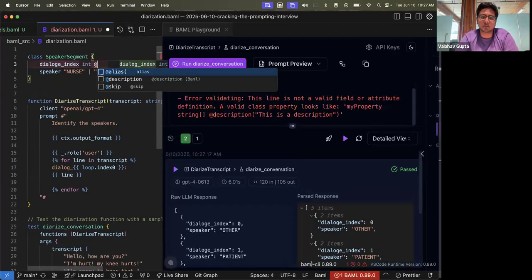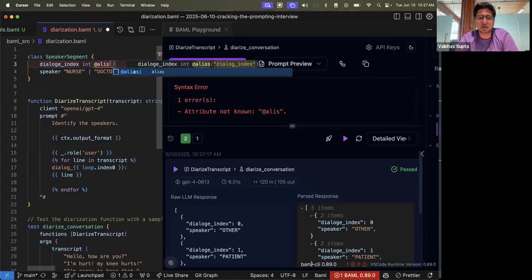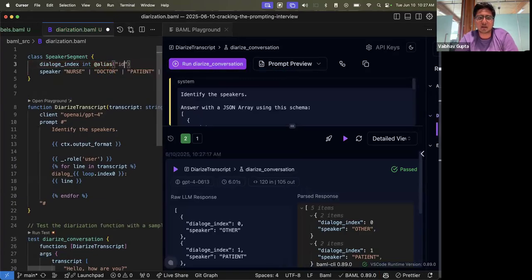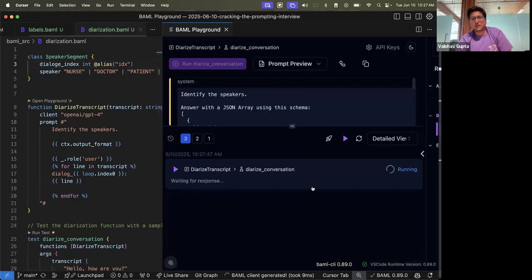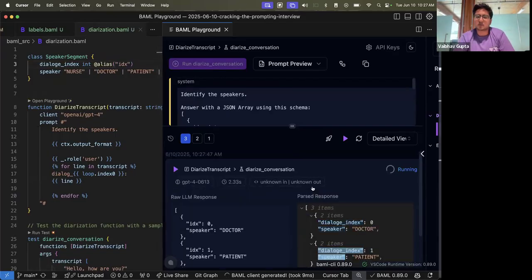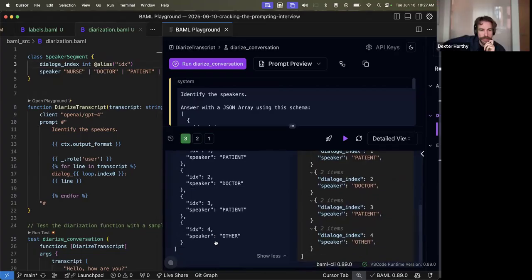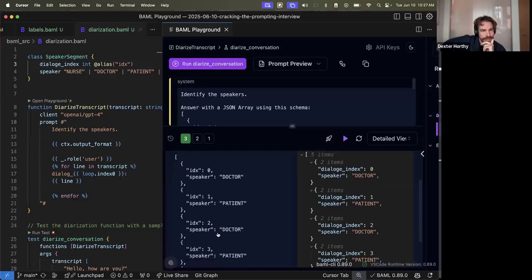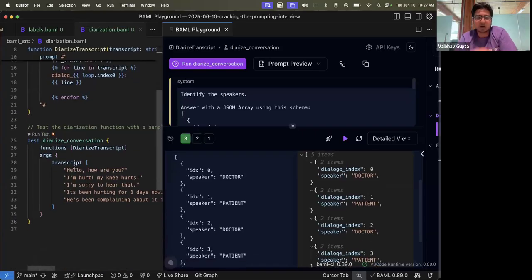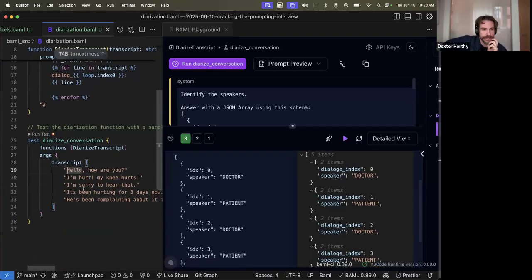And we can reduce this even further and alias this to IDX, and then it'll be a lot shorter. Now it's just outputting the index and the speaker. I'm a little curious what would happen if you just put it all as one big string. What do you mean? Oh, like if you didn't split them out.